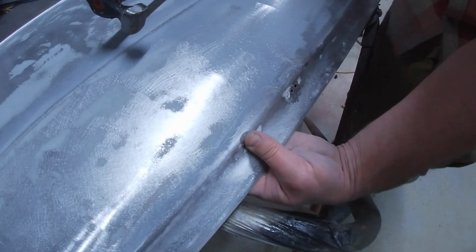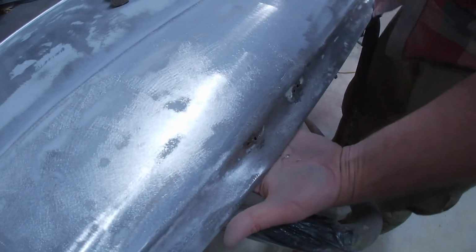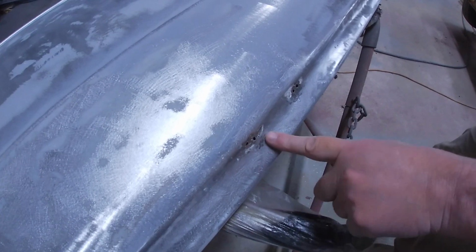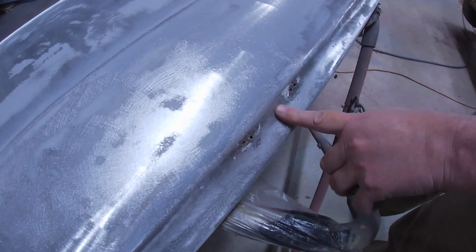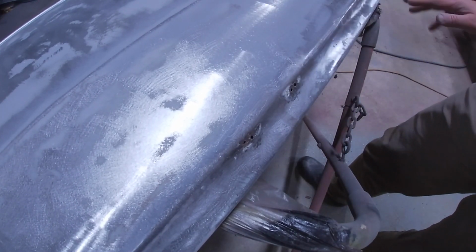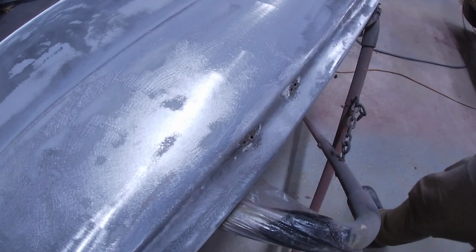All right, I think that's it. So now I'll weld these four little holes up and grind it flat and smooth it off, and hopefully that should be this one done. Then this might need a little skim of filler over those areas, and there's a couple of other spots on this door that need just a little bit of filler, so I'll get into all that now. I'll weld up the holes and give it a little bit of filler, and then this door's ready for etch primer, which is pretty cool.